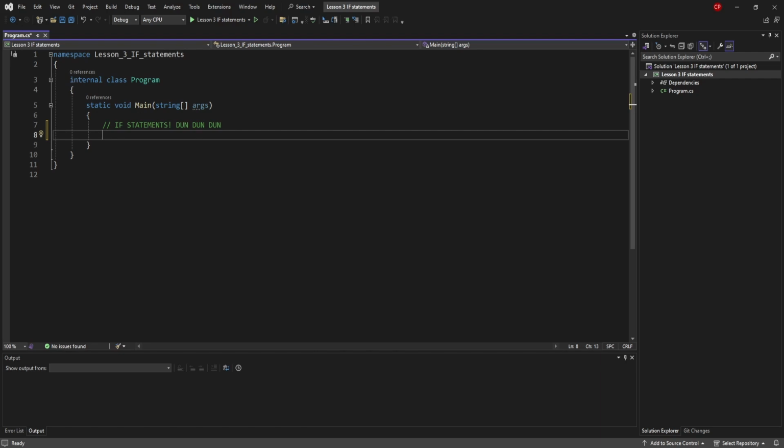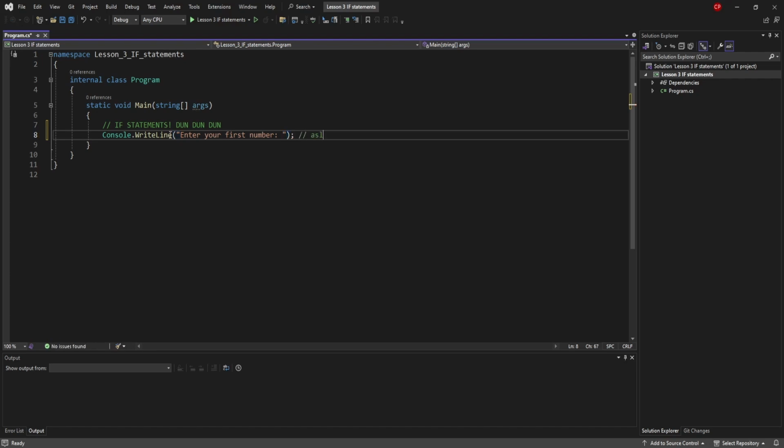Well, as per usual, we are going to go into our static main. And then we are going to start with console.WriteLine. Then we're going to say, enter your first number. And give it a little space, remember, because if you put it right there, it's going to look weird. Give it a little space. And then we always close it with a semicolon. A little squiggly line gone.